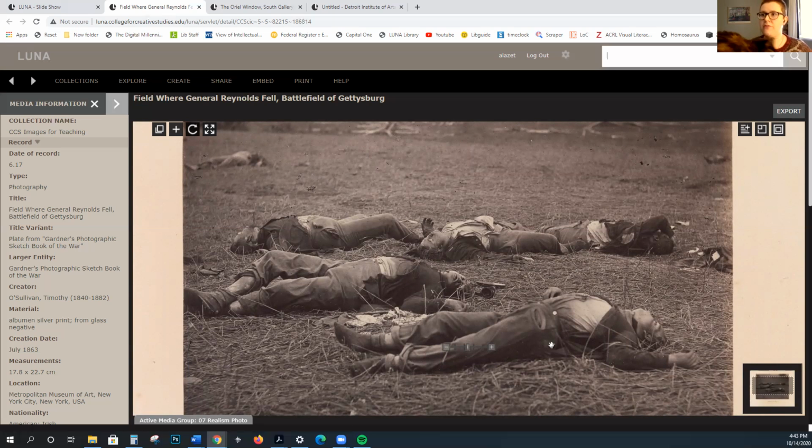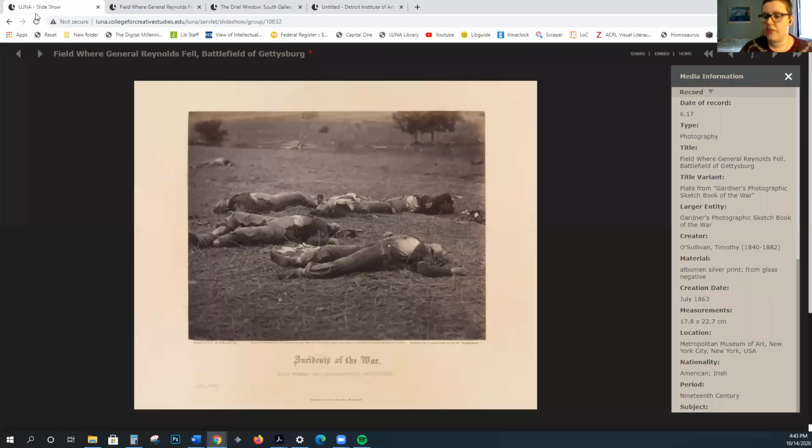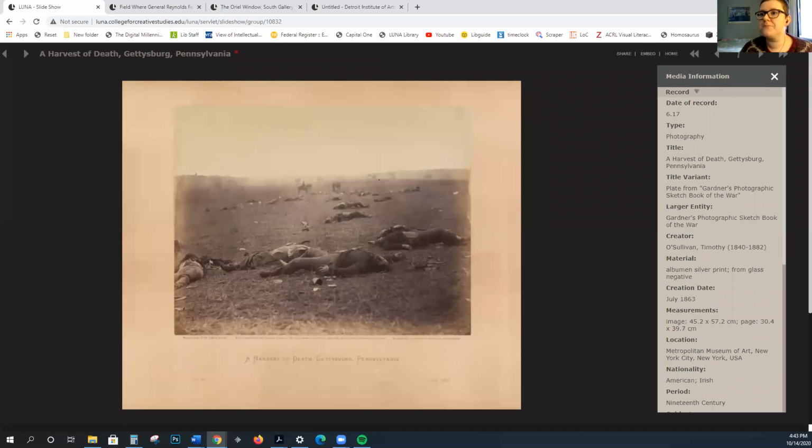And you may notice that all of these men look quite portly. The reason for that is that the decay process has already started, so they are starting to bloat from the gases of their bodies decaying. This is a very staged photograph. He would drag the bodies to how he wanted them and then stage them. But this was, again, not seen as a journalistic failing, but as an attempt to convey the feel, the effect of viewing the battlefield.